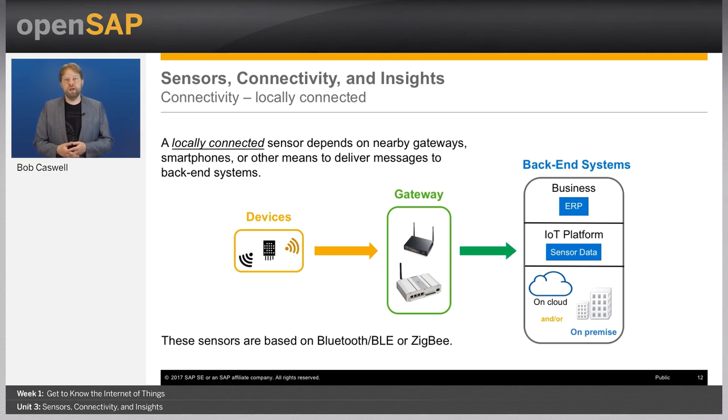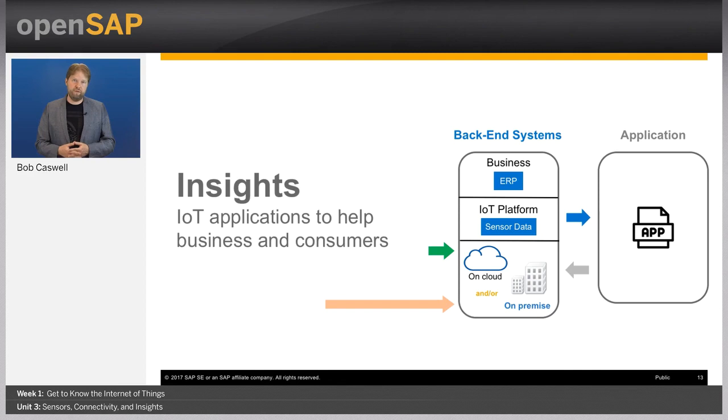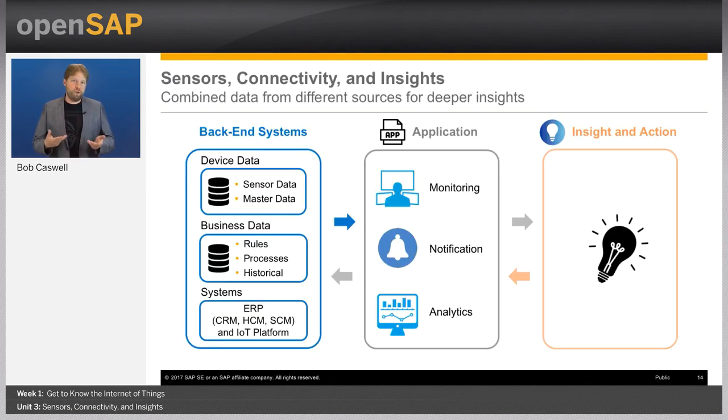So let's now review the topic of insights that businesses can derive from the backend systems layer combined with the application layer. After you're done reviewing the basics of sensors and connectivity layers, it's really time to look exactly at what we can do with this data in the context of how it flows through each of these steps. So first, the data will be transmitted to the backend systems.